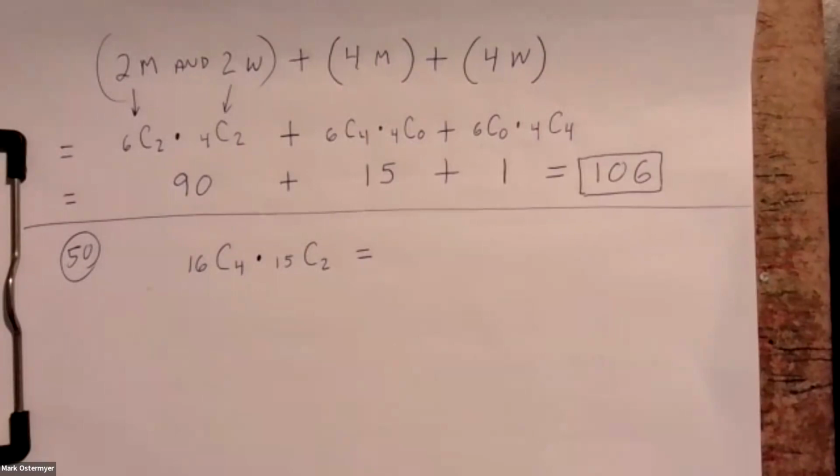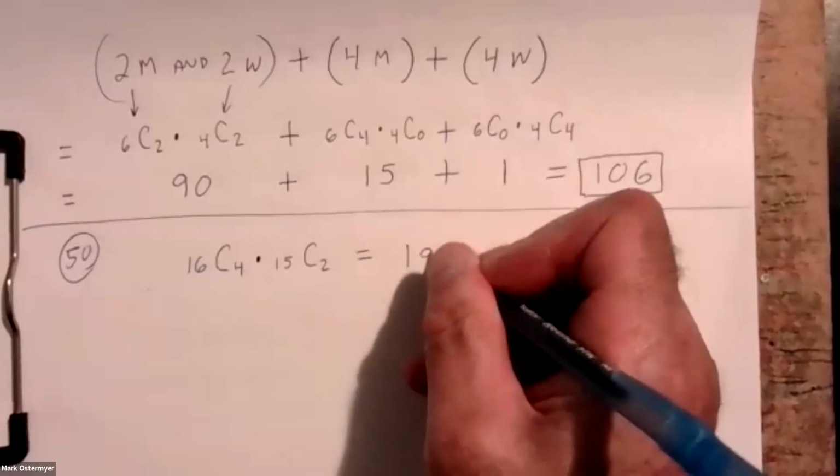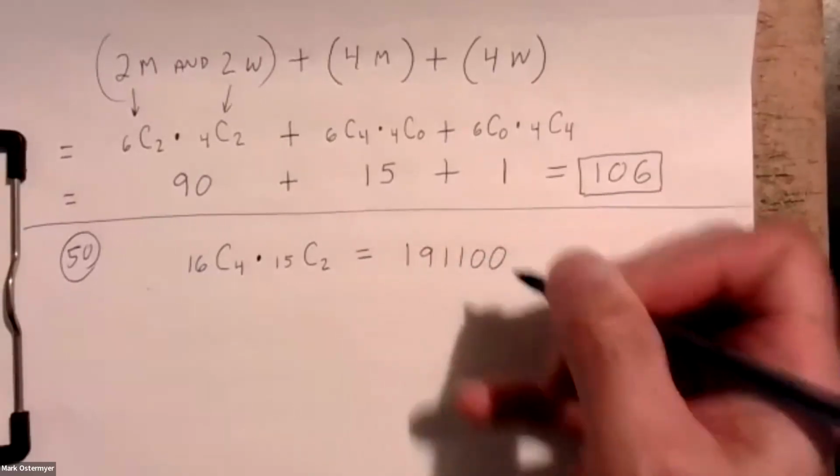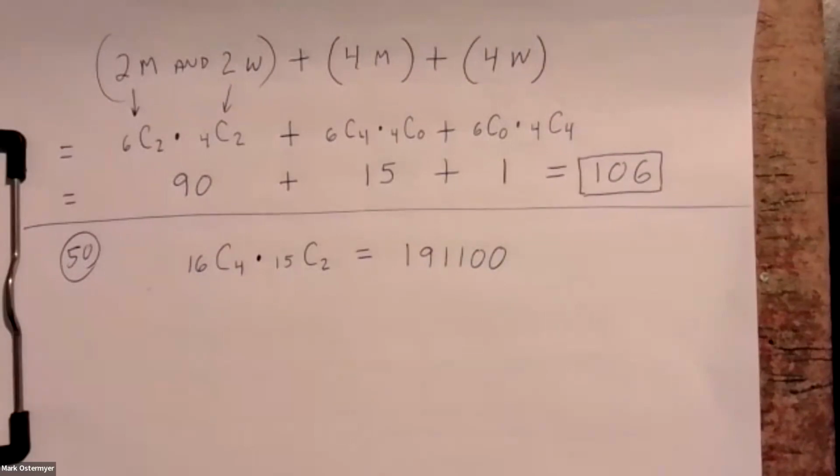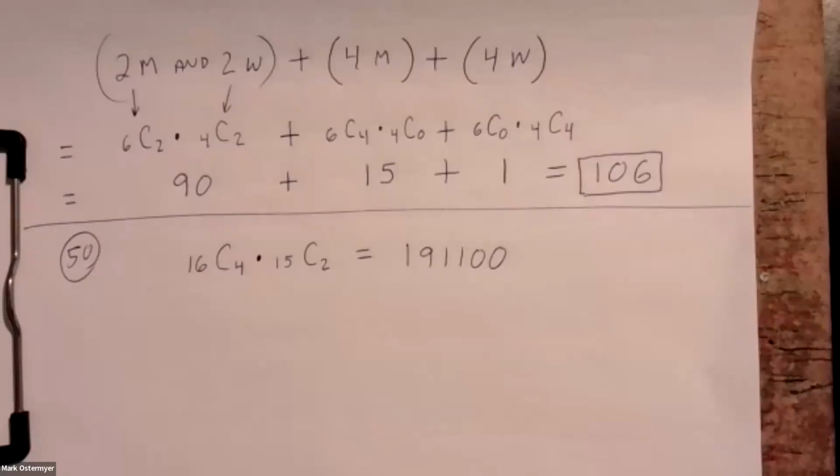And I would recommend that you just use your nCr function for these to speed things up. And so that's what I will do. So I'm getting 191,100 different ways of selecting 4 seniors and 2 juniors. Did anybody get that? Yes. All right, so there's a lot of different ways, and there's no way we'd want to sit here and enumerate all the possible ways. Our chance of getting them all correct would be virtually non-existent.